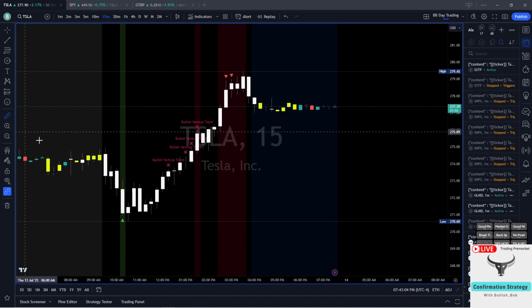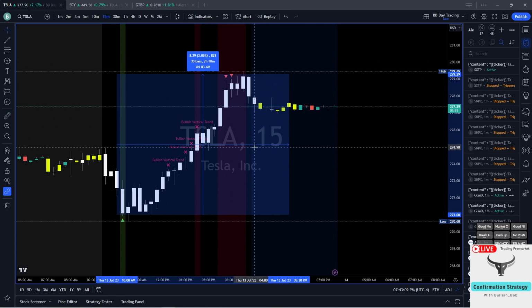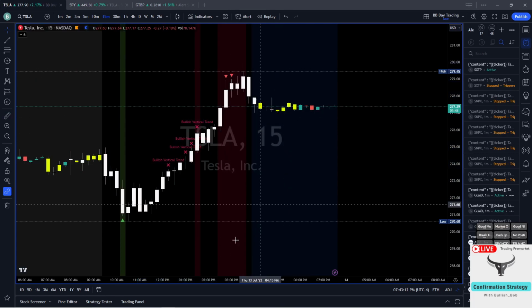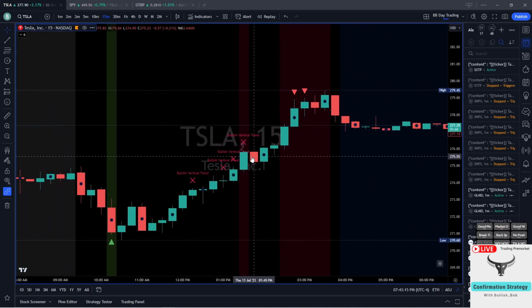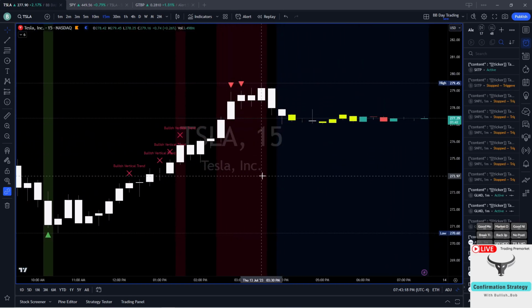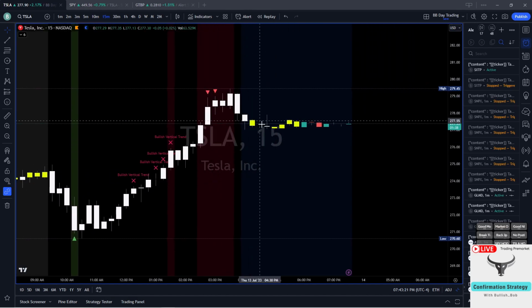And if I measure that move, really nice move on Tesla on the day. So that was about 3%, $8 per share. And of course, if you're trading options, that's a big move. Once we got into the red, we did have a retrace, red candle there, but it continued its trend as it was pretty bullish today and it continued up. We have the red here and it has a pullback from there.